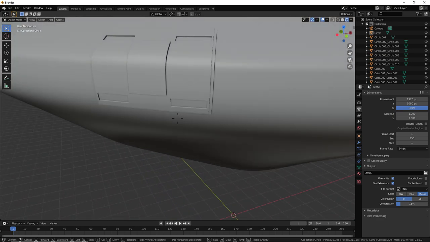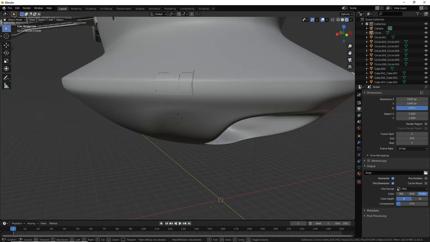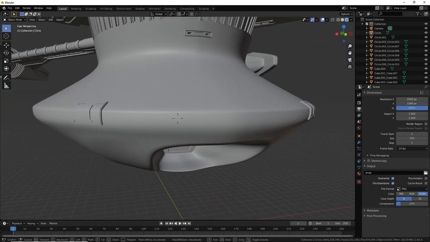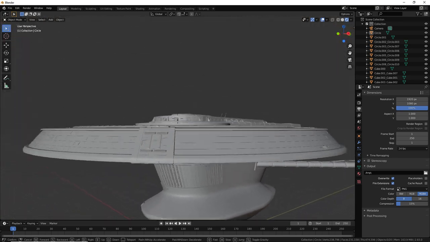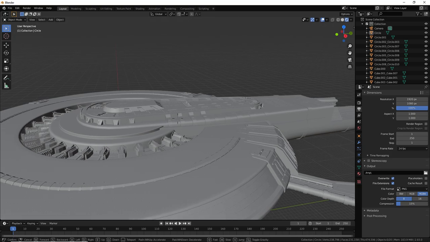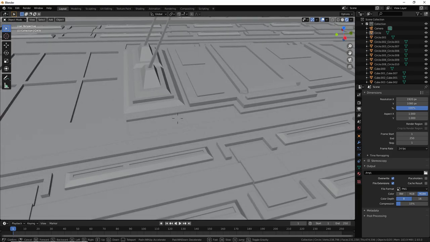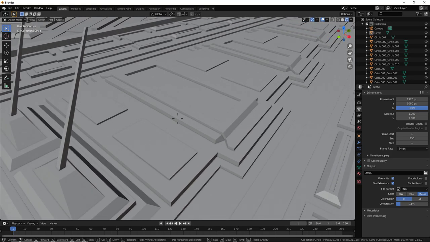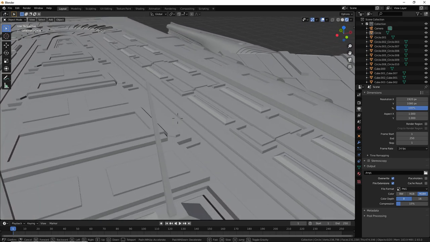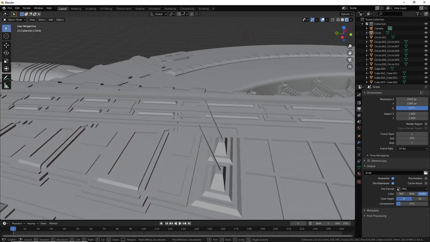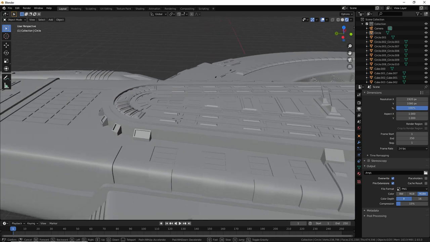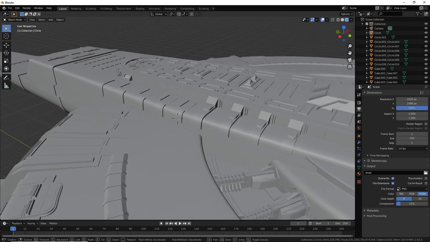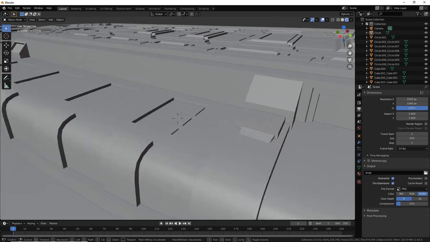Here's some saucer RCS thrusters. Those are in the game. These are supposed to be ultra-long-range subspace transceivers, but I'm not so sure. I got rid of them in the game. And I don't know what those are either.